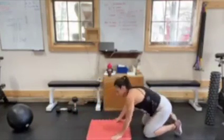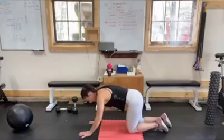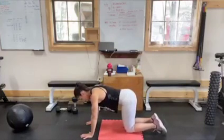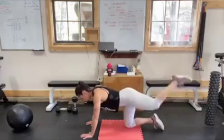And then the last movement is our kickbacks. And actually, we're going to do 20 seconds on one side and 20 seconds on the other. So literally you're on your hands and knees and you're kicking up and in, up and in.